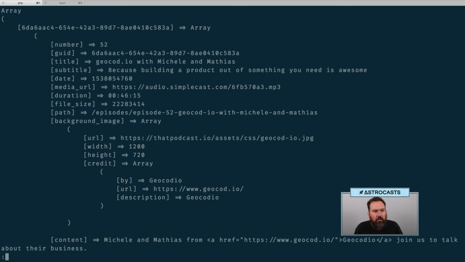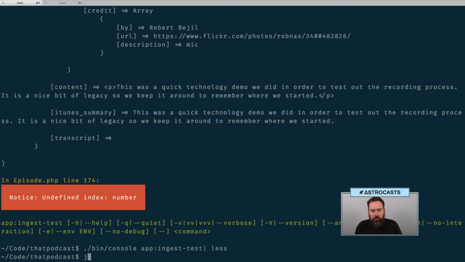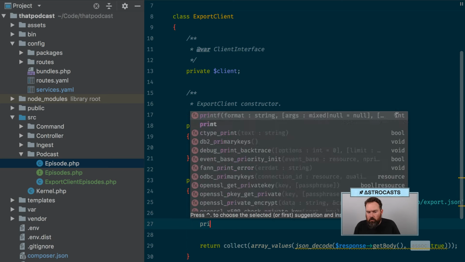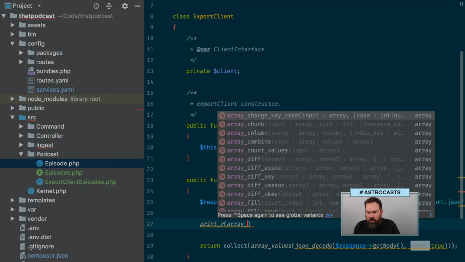Let's see here. Why is this so... JSON decode array values. Array keys.